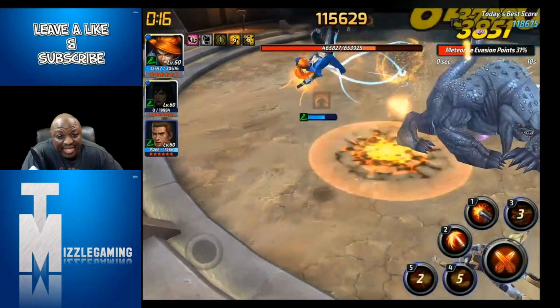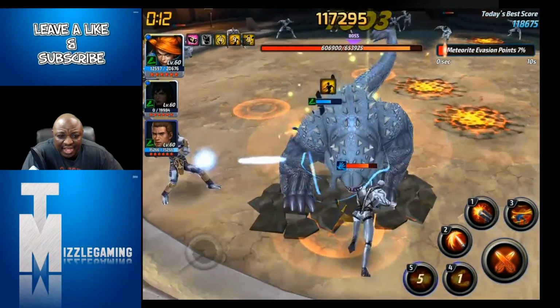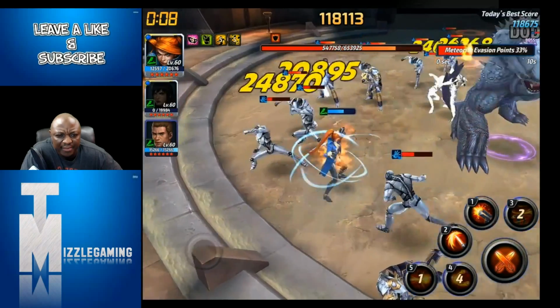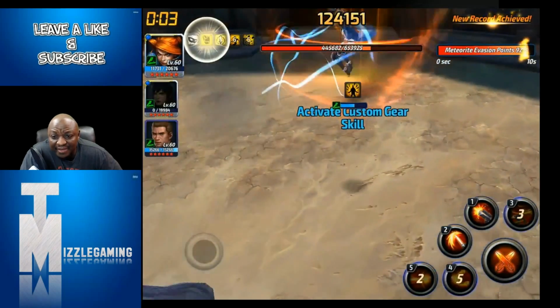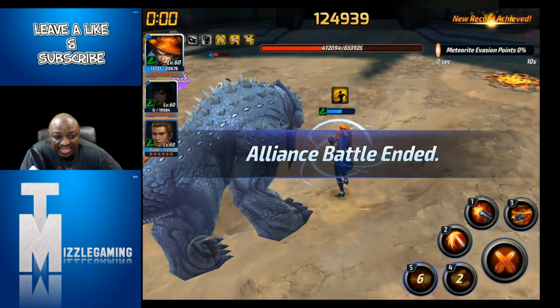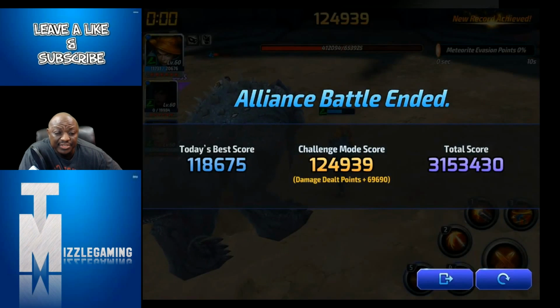Her 3 skill is actually an iframe skill. So I use 5, 4, 3, and I use 2 if I'm still waiting for 5 to come off cooldown. So again, that's 5, 4, 3, 2 if you need the 2. But every time that 5 comes off cooldown, I use it because I think it's a 7-second cooldown, and it's a 5-second immunity. So really, you have 2 seconds that you're vulnerable to damage with Elsa.